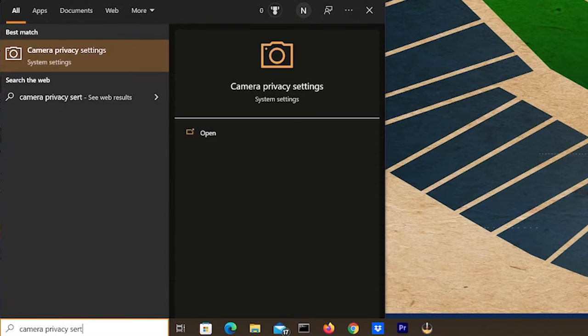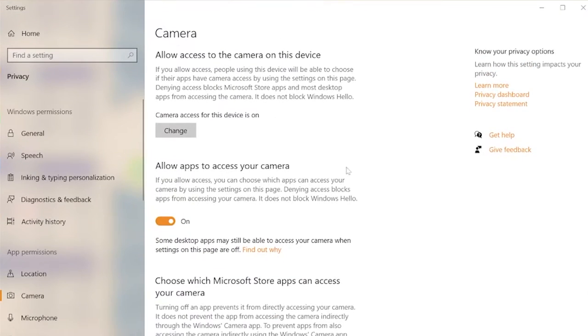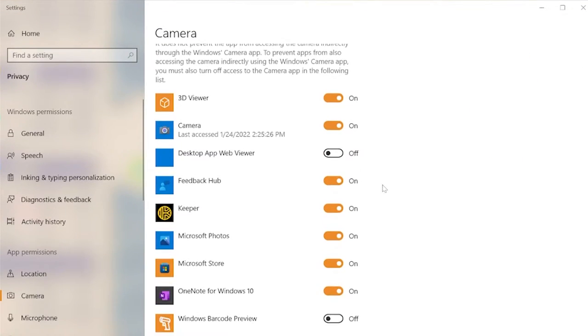I didn't try this, but you could try booting in safe mode and seeing if it works there. Then you know some other software is causing some type of issue. It could help troubleshoot a little bit. On Windows, you can go to your camera privacy settings and see if there are any software that have been accessing your camera without you realizing it, so make sure to check that as well.